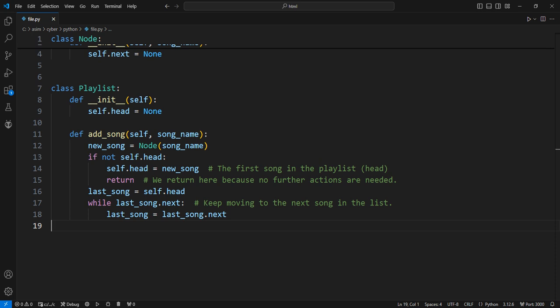Once we have reached the last song, where last_song.next is None, we link it to the new song by setting last_song.next to new_song.